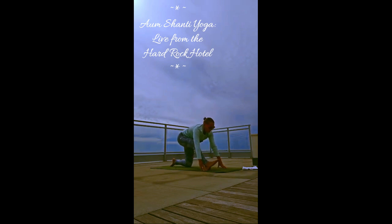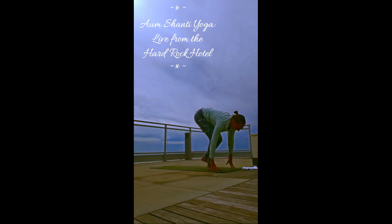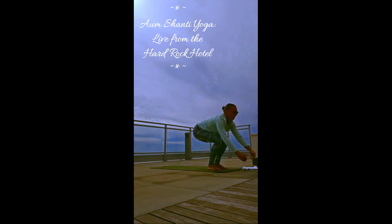As we come forward, bring the weight into that right foot, step the left foot to the front. Reach down with your arms, bend into those knees a lot, bring your belly down to the thighs. See whether you can bring the weight into the heels and come up to a chair pose. A different way to go about it. See whether you can bring your arms up. Stay here in your chair, let your hips sink down, smoothing out your breath. With one inhale all the way up.